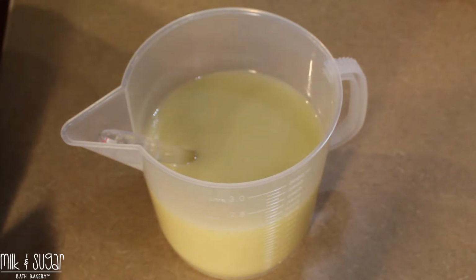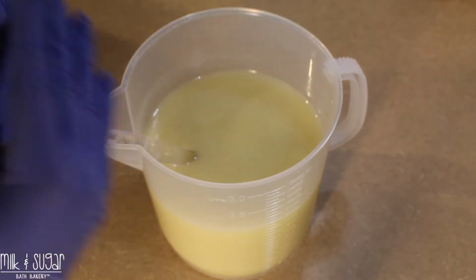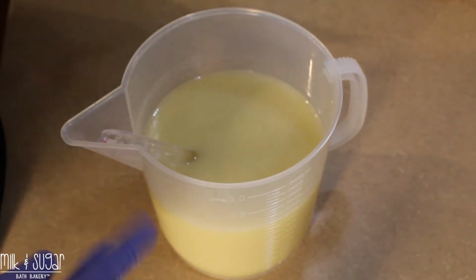Today we are going to be making a soap where I am going to split the mold down the center and pour black on one side and white on the other. And I'm going to do a drop swirl of the opposite color on each side.